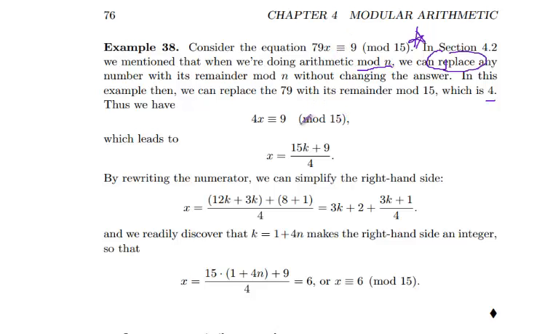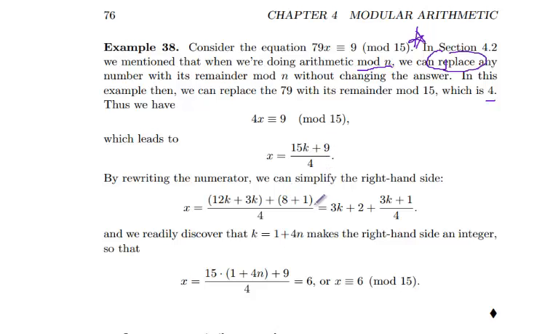Okay, so let's go on and do the next step that we did before, which is change this modular equivalence into an equality. We'd get 4x equals 9 plus 15k. If you divide both sides by 4, you get this result. All right, now the point is we want to make the right-hand side be an integer. Well, we can simplify the numerator here and take out the integer part. How do you do that? Well, notice that 15k is 12k plus 3k, and this 12k divides by 4 evenly. Okay? So that's always going to be an integer.